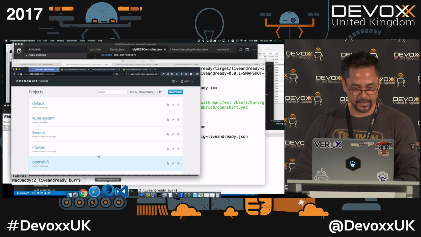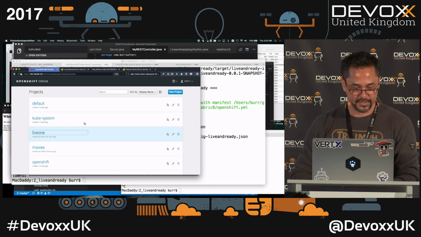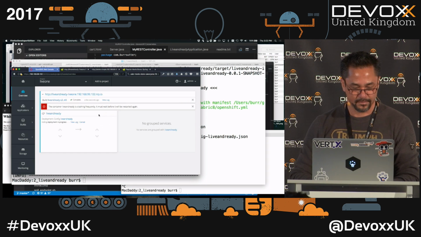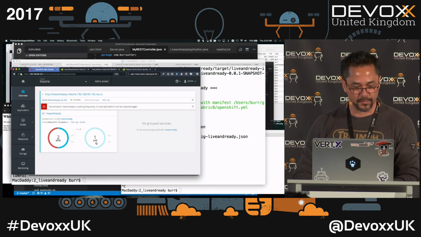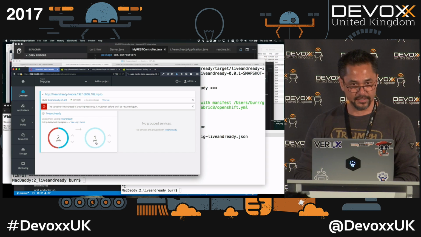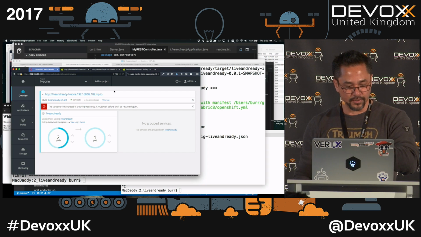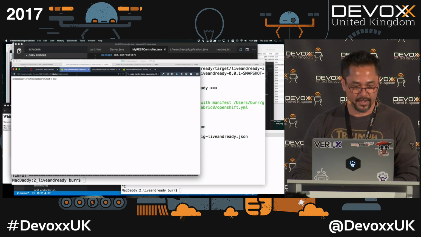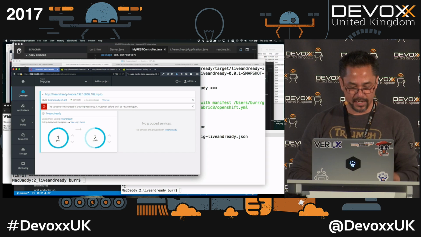Let's see if that's working. Let's see here. And there it's going through its deployment process now, and actually trying to start the new pods based on the new code that I just pushed out there. And so that's all managed for you, and you can just play with it. And then again, I would recommend you try some of this stuff with a local Minishift or Minikube like I'm doing here, okay? So just keep all that in mind.